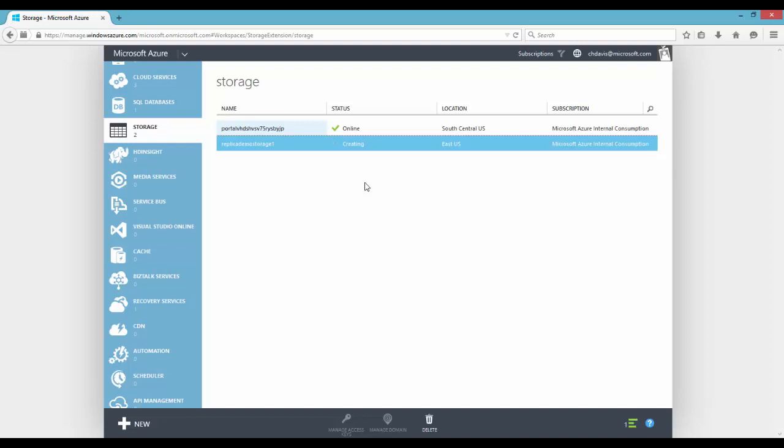So for those of you who don't remember, basically what happens is you're going to seed the entire virtual machine via its hard drive and configuration out to wherever it goes, whether it be a local replica or an Azure replica or a site-to-site replica.